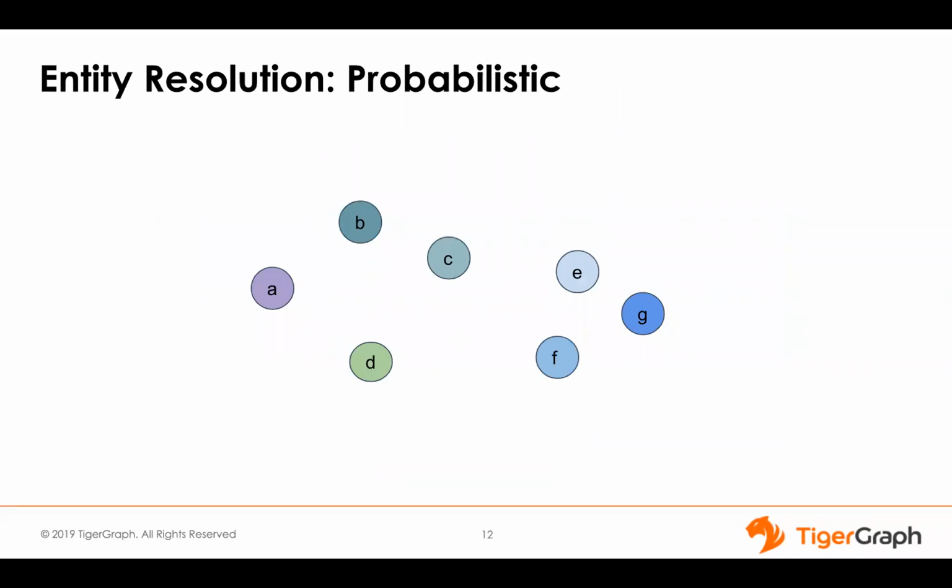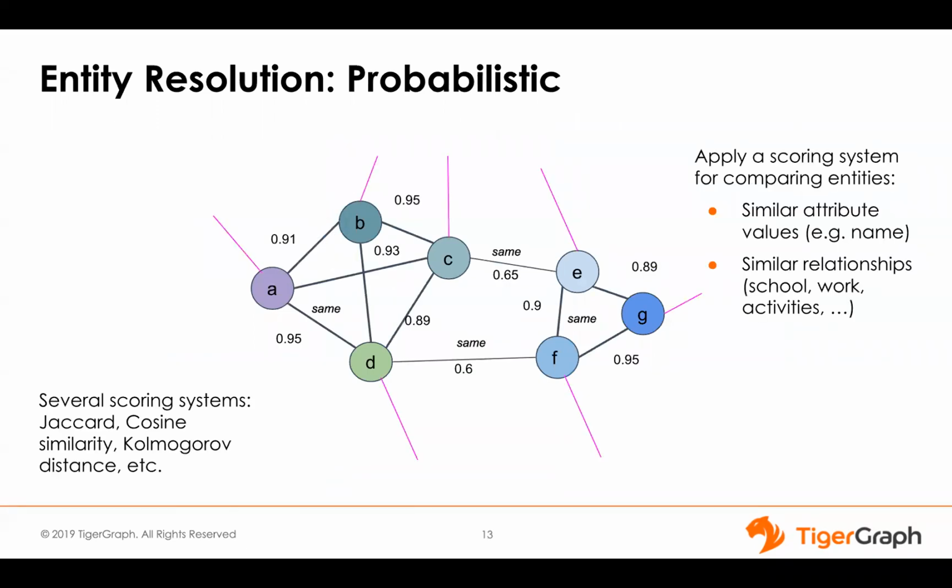In a probabilistic situation, you get a bunch of entities, so a bunch of users. And what you're attempting to do is to use some sort of scoring system to decide how similar those people are based on information. So we have pink lines here, which are probably going to other information like names, schoolwork, and activities associated here. And the idea is that we can use the level of similarity between two people's additional information in order to come up with a score.